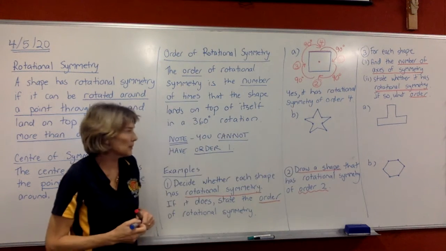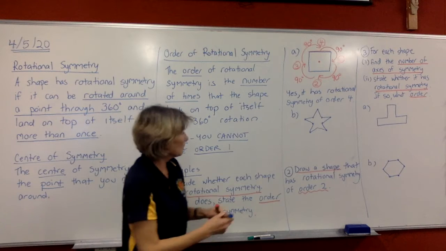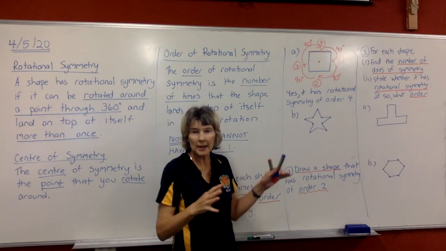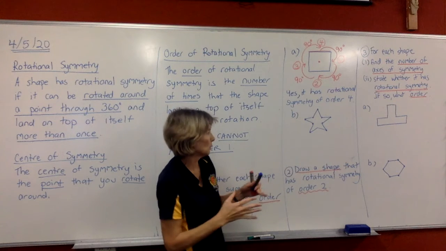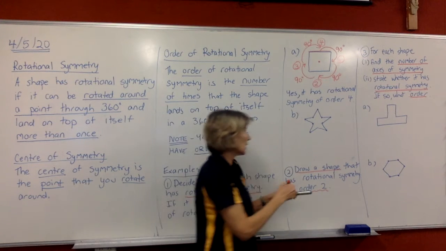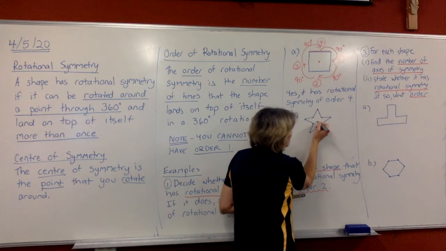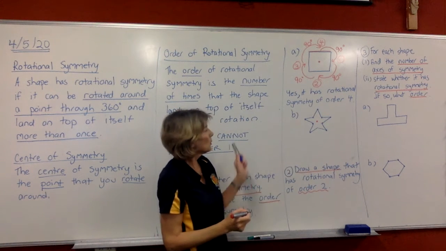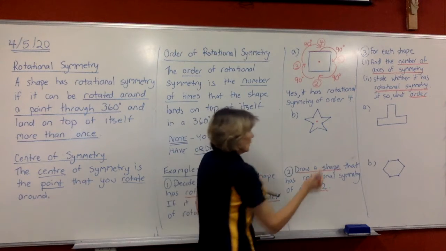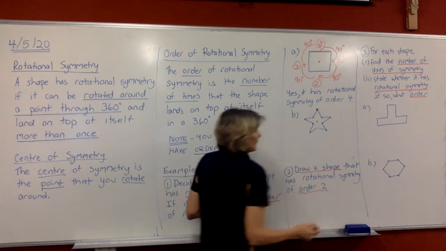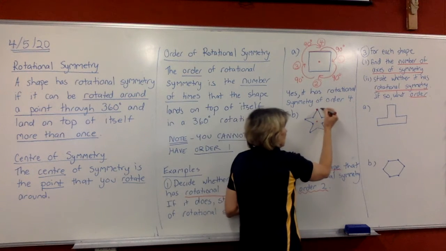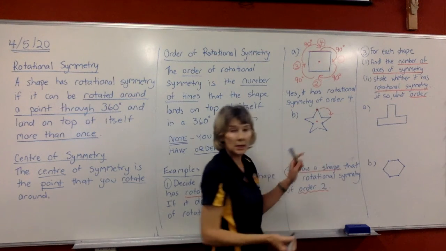Okay, now the next shape is a star. It's a perfect star. All these sides are equal and all these angles are spread out equally. If I start up here at this point, our centre would be wherever you think the centre of the star is. We're spinning around that. Now we're going to look at this point here. If we spin that star, I can get it to there.